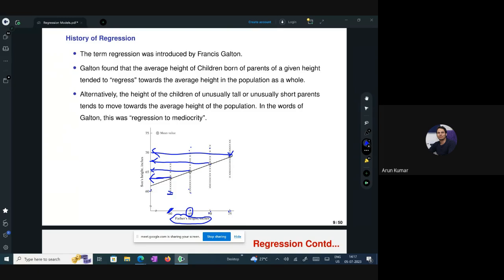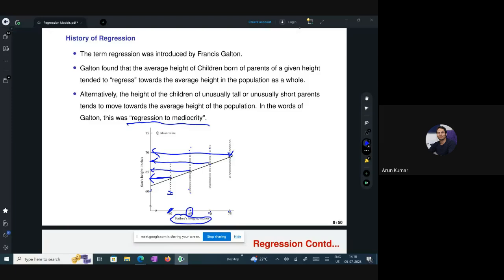This phenomenon he called regression to mediocrity, like everybody is going toward the medium. This means that very tall parents and very tall children will not be there in future generations, since their height has changed.